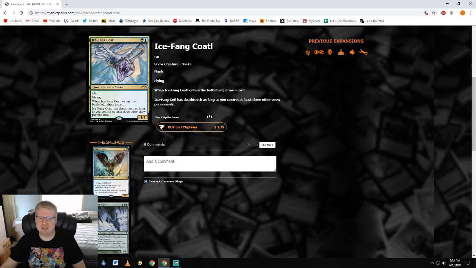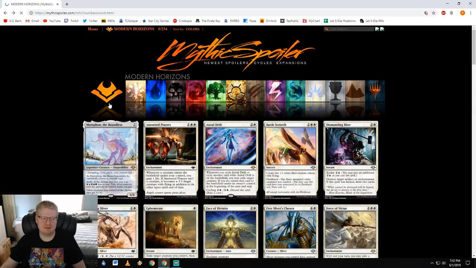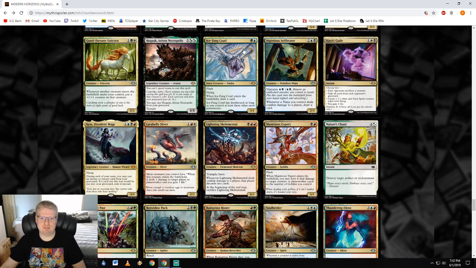But this thing is a beast. This thing is a complete beast. If you have 3 snow-covered permanents out, this card is really good. This card is going to see tons of play in Modern, I think. Tons of play, just like Baleful Strix sees play in Legacy.